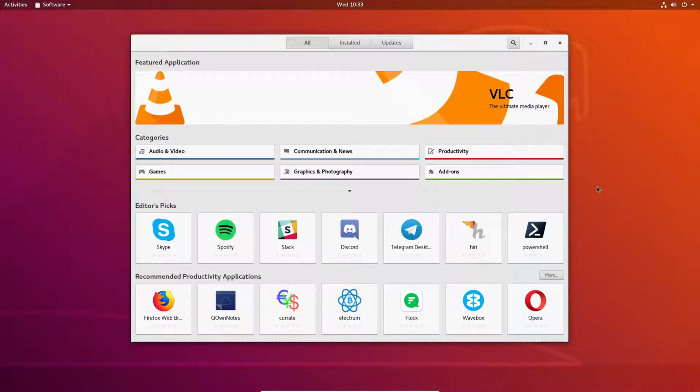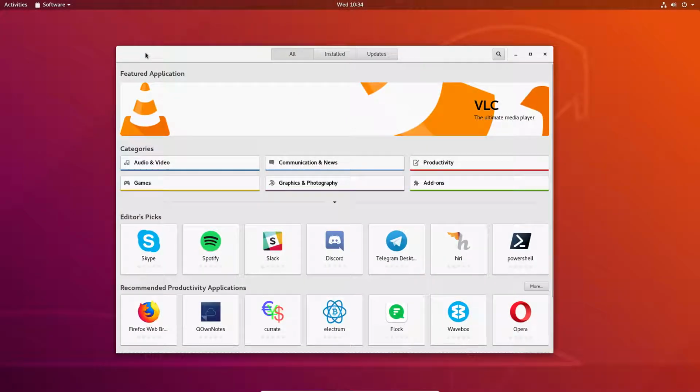Derek here from Addictive Tips, and in this video we are going to be making Gnome app folders. Before we get started, I should say in my article I have two different ways to do this. We do this with Gnome software and we do this with the Gnome app folder manager. In this particular video I'm going to be focusing on Gnome software because this is ideally what you would want to go with. Most modern versions of Gnome have this already and you don't need to install any extra software.